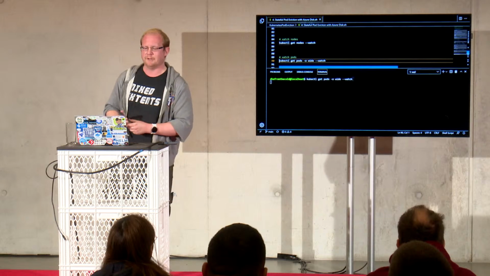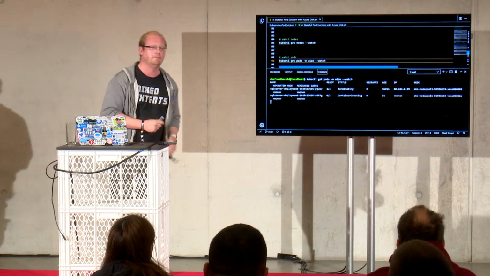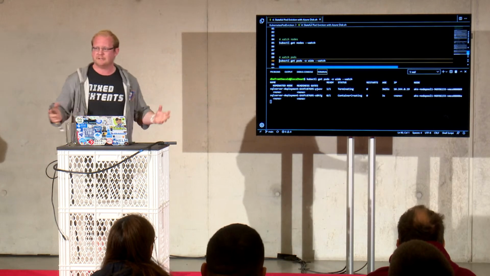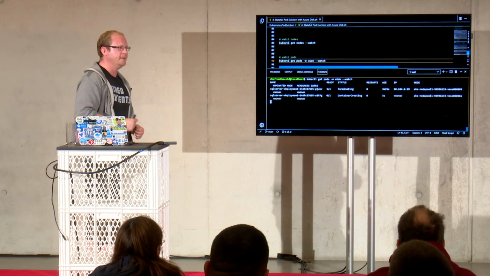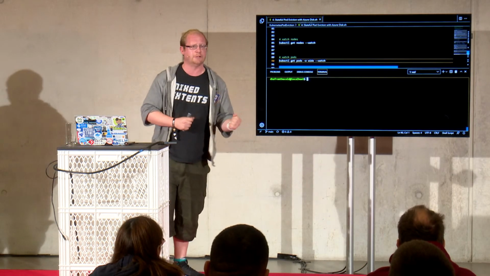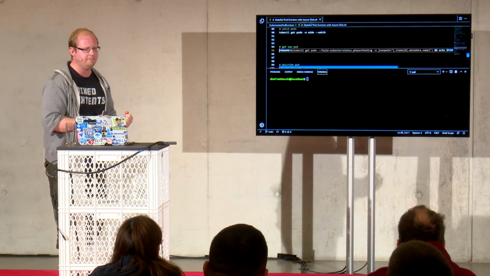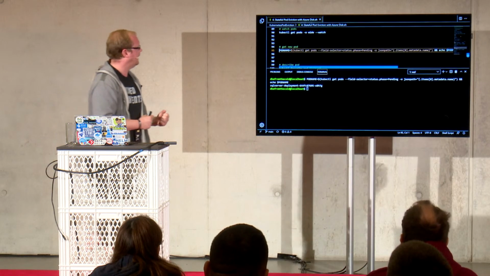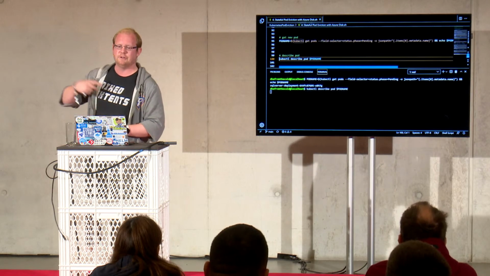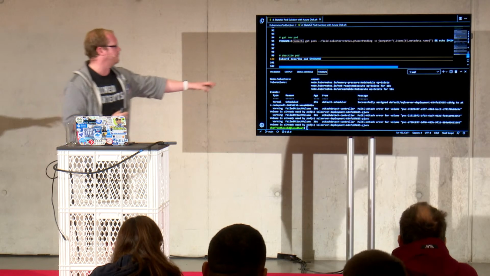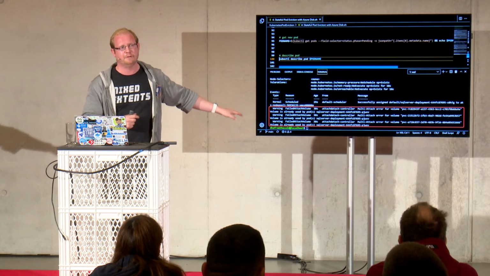OK, so let's have a look at those pods. Do a get pods, and I was too slow. That pod is already coming up. We put the toleration of 10 seconds, but it stayed in the status of container creating. This is because of an issue with the storage. The pod has moved, but the storage has not. So if we grab that pod name and do a describe on that pod, we can see what's happened. The describe shows the events of the pod, and we can see we've got multi-attach errors for volumes. The volume is already in use by a different pod.